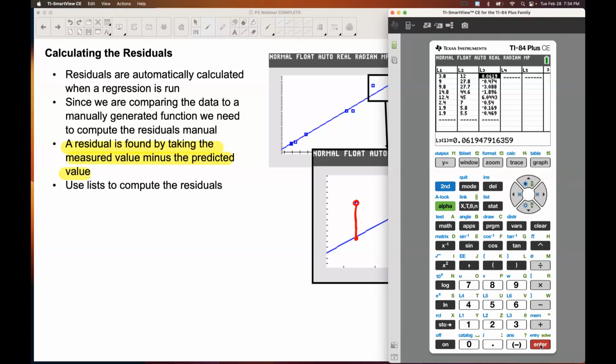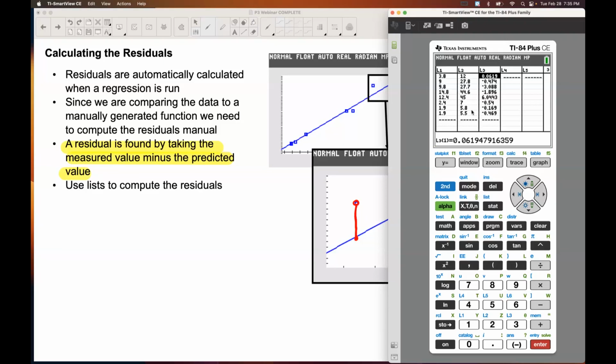Again, if you were to run a regression, the 84 or the Nspire, any calculator, will find the residuals for you. There's a list called resid. Every time you run a regression, this is done for you. But it's magic for kids. And I think it's important for us to look at this and say, ooh, the first point is above the line, even though it looks like it's on it, because that's positive. The second point is below, and so on. We can tell the difference between a positive and negative residual. Big deal. We love residuals.